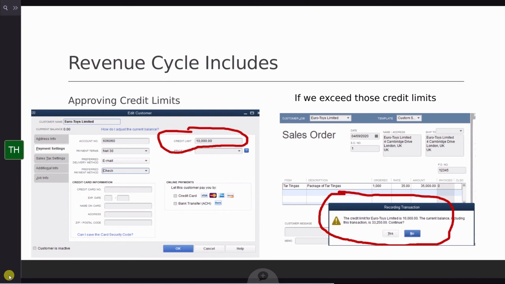Yes. Most systems will have what's called a hard stop, which means you can't continue with this order until it's fixed or below the 10,000, or you go to the credit manager and he increases that credit limit from $10,000 up to over the $33,000 that order would value. So that's a kind of behind the scenes control that's in place to prevent someone from shipping out products in excess to a particular customer by using credit limits.